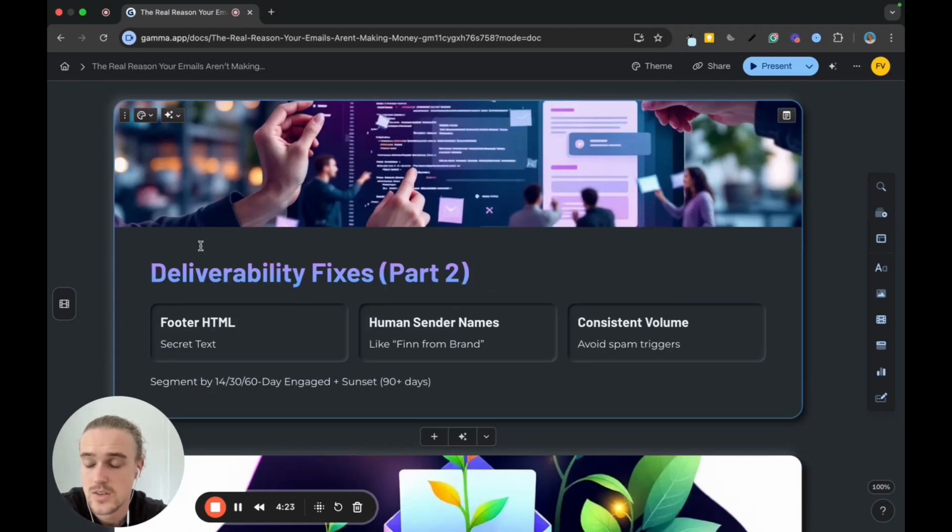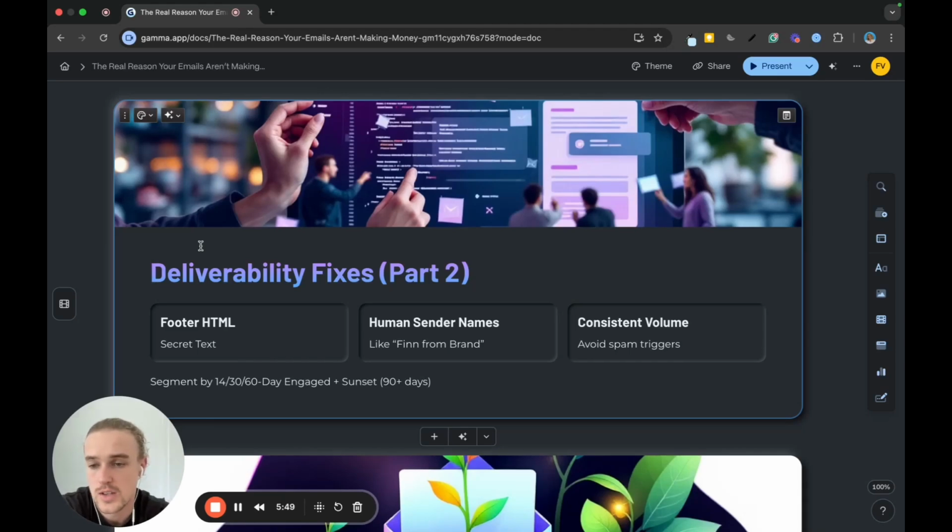Some other deliverability fixes you can do is footer HTML, which I like to call secret text. In the footer of your emails, a lot of e-com emails are just image based, right? So if we have images there, we want to make sure there's still some text. What you can do is grab some text from wherever, put it in your footer, make the font as small as it can go, as well as the line spacing, so it doesn't take too much room, and then change it to the same color as your footer, usually white, and turn the transparency down as well. I have a video on my YouTube channel if you want more information on how to do that, but that way it's still in the email, just hidden in plain sight. That way it signals to Gmail that, hey, this email has text in it, it's not all images, and we're not going to list it as spam.